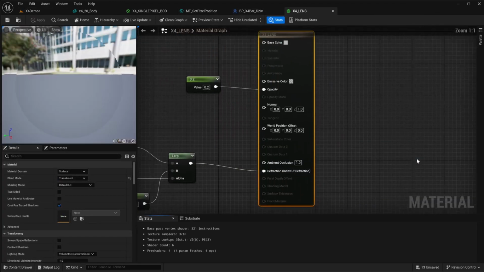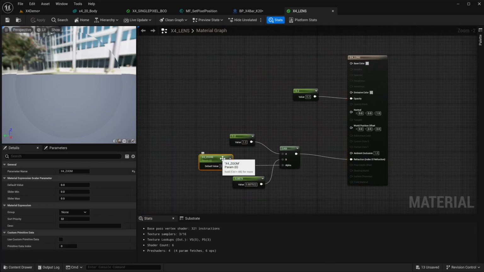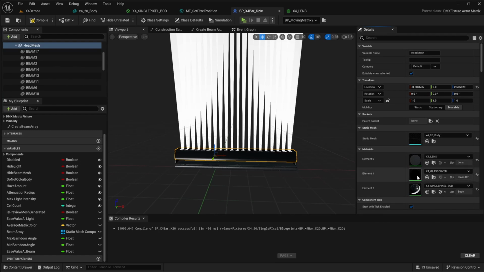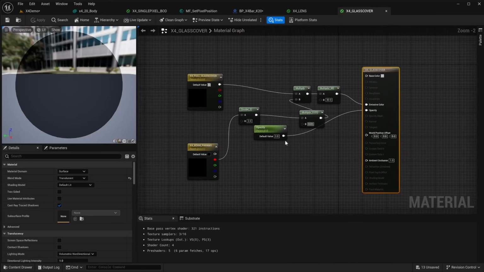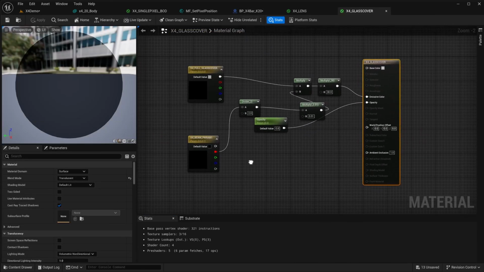And then also contains the lens material, which also has the X4 zoom scalar parameter. And the glass cover doesn't have any actual parameters.